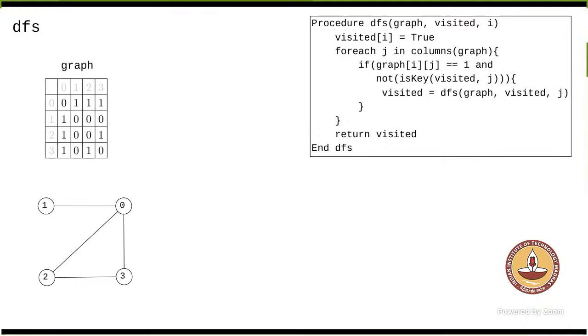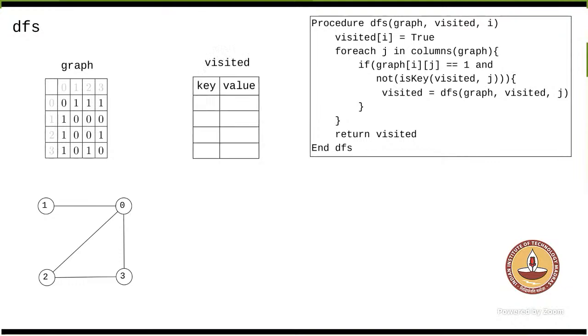Now we can start our DFS, and according to our core algorithm, what we need is an empty dictionary, right? So we need an empty dictionary and we are calling it visited. Initially it's empty. So don't ask me why I have 4 entries here. I know that I'll end up with a dictionary with 4 keys and 4 corresponding values, but in general you don't know, right? So please treat this as an empty dictionary.